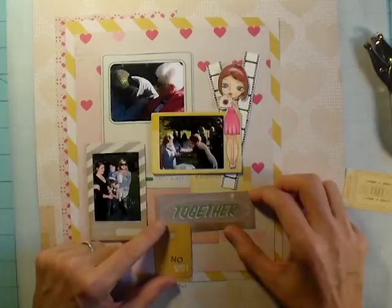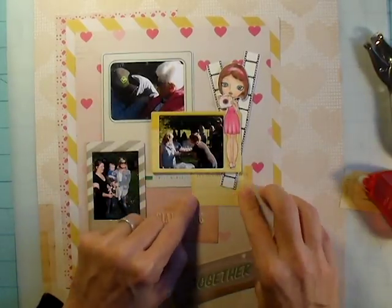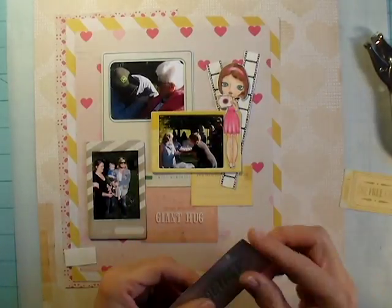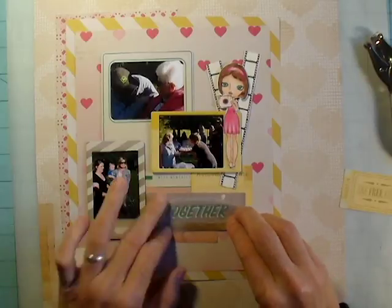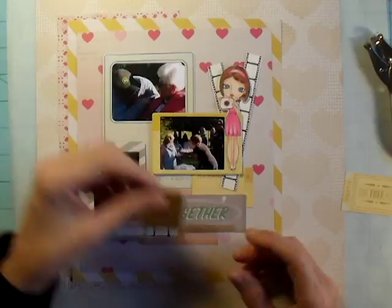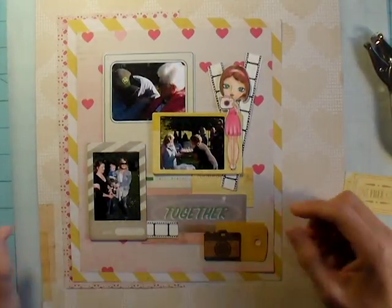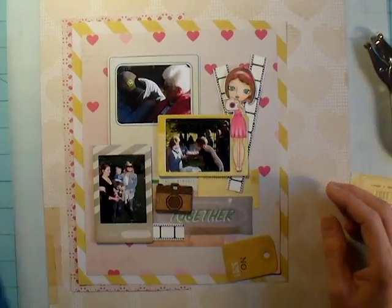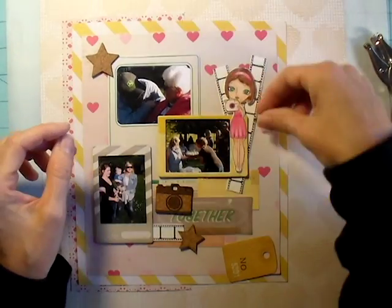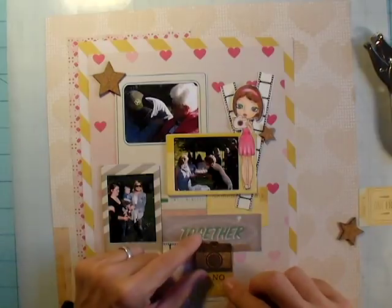And then I'm going to pop a few more little film strip pieces in other areas as well. So I just pop that down. Yeah, and there's one spot where I'm going to use another piece of that film strip. And I have loosely 3 clusters. That cluster there, kind of where I have the cork camera. Another cluster up where I put that big star in the upper left-hand corner, and then the cluster where the girl is.